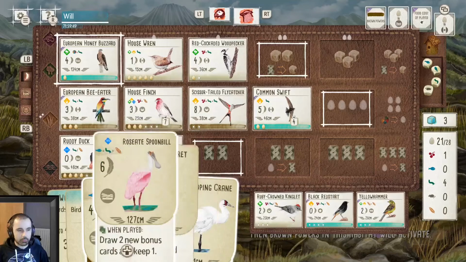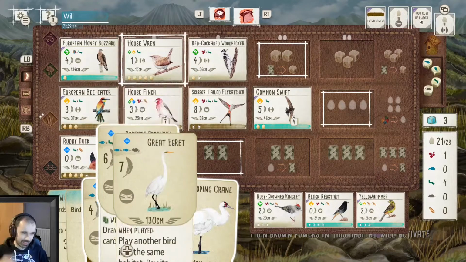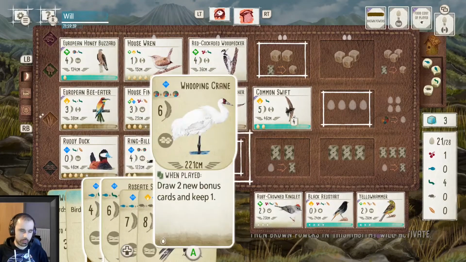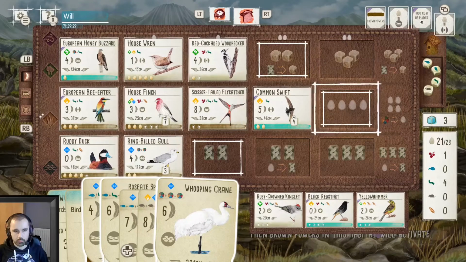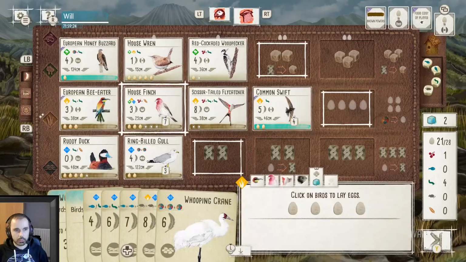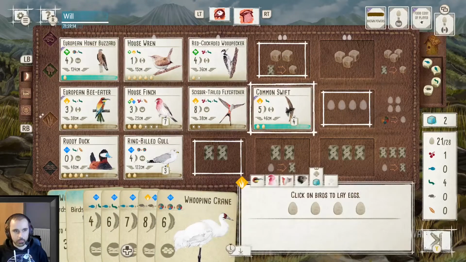Could I play both Egret and this Spoonbill? No, I can't do that. Well, actually, I can. Because this Spoonbill is only 5 worms. And then this is 3. Nah, I can't. Actually, I can. I think I can. No. I think that's fine. Actually, does the crane screw me over on egg space? 1, 2, 3, 4. 1, 2, 3, 4. Oh, it does. I lose an egg off the crane. I think I might have to play Spoonbill anyway.